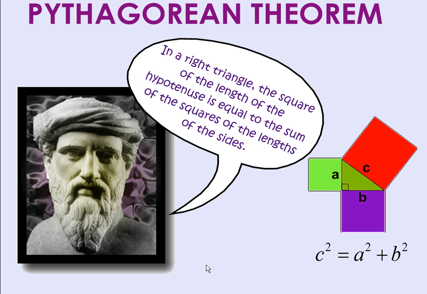The Pythagorean Theorem is probably one of the most famous geometry theorems, and many of us already know it. What it actually says is that in a right triangle, the square of the length of the hypotenuse is equal to the sum of the squares of the lengths of the sides. So taking a look at our diagram, we have a right triangle.